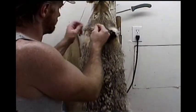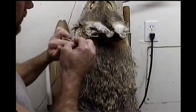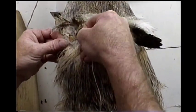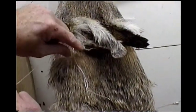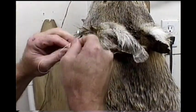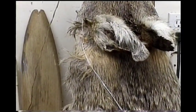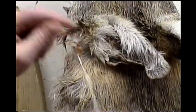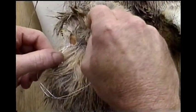Somehow we overlooked this. Okay, this hair's still really wet. The hide's still really damp up in this area. I'm going to go ahead and sew this. It's always a better idea to sew from the skin out. But I think that will be just fine.